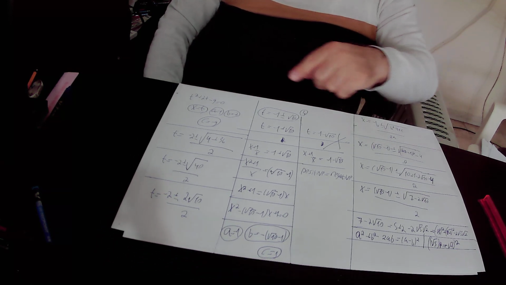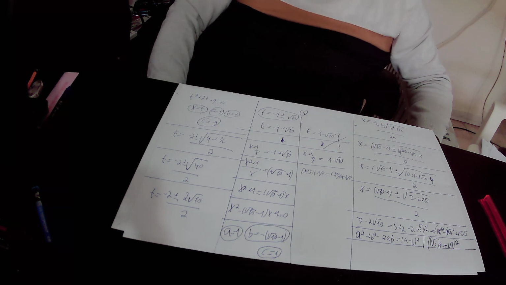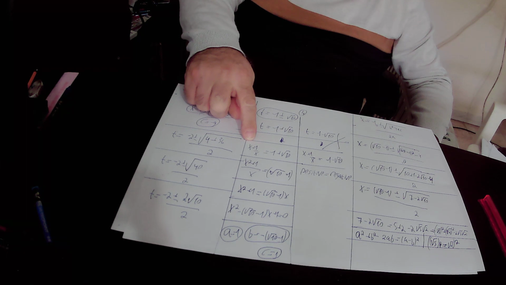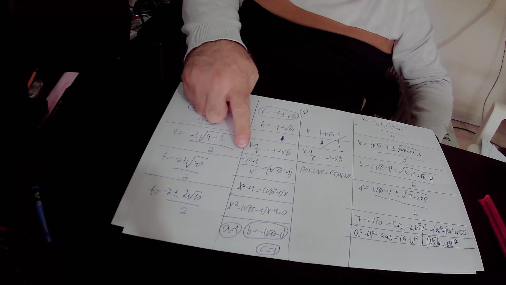So if t equals minus 1 plus square root of 10, t, according to our definition, is x plus 1 over x, and it equals minus 1 plus square root of 10. So here we multiply x by x, and then we divide it by x in order to have a common factor with 1 over x, and we get that x squared plus 1 over x equals square root of 10 minus 1.